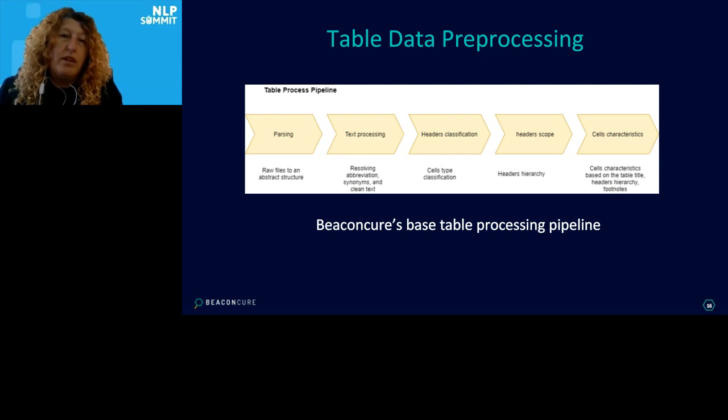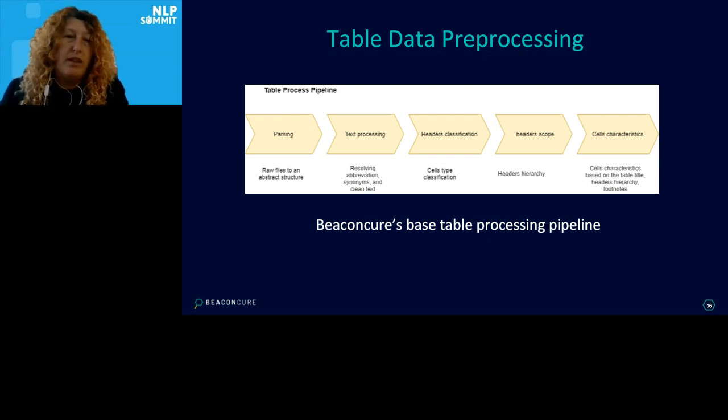When we have the classification of the cells, now we can try to understand the scope of the headers. We are building the headers hierarchy, and then we can get for each data cell all the information that influences this cell. When we get all these steps, now we can start to understand and get all the information for this specific cell. For example, is this cell female data? Is this cell a specific age data? All the information can be used in other algorithms for this specific cell data. We are using here all the table information, the study information, table title, table footnotes, and all the hierarchy that we understood in the previous steps.